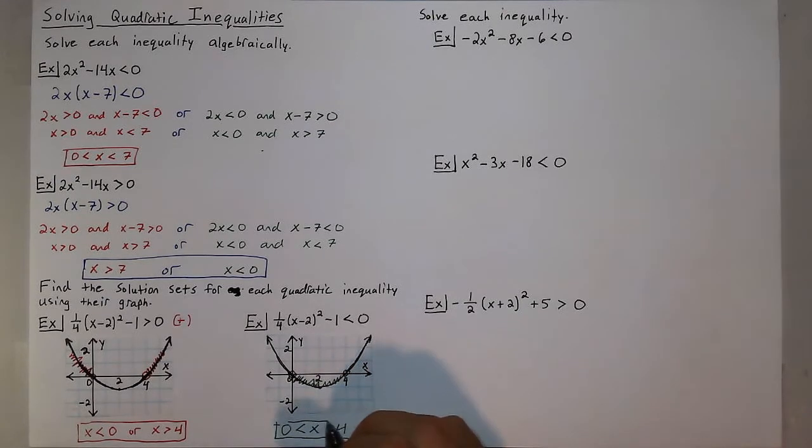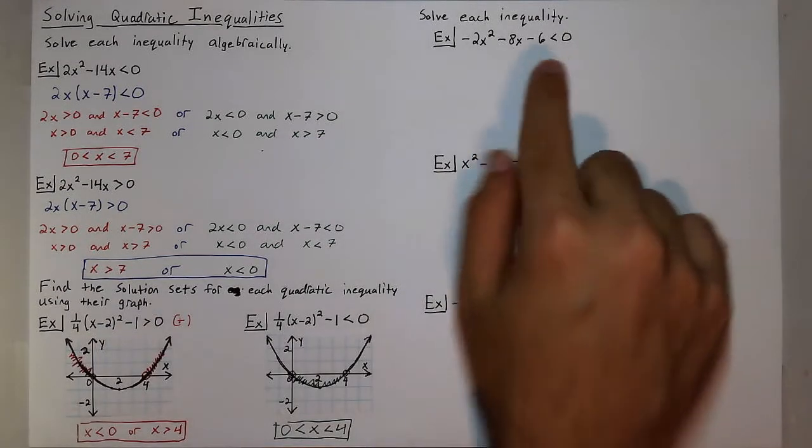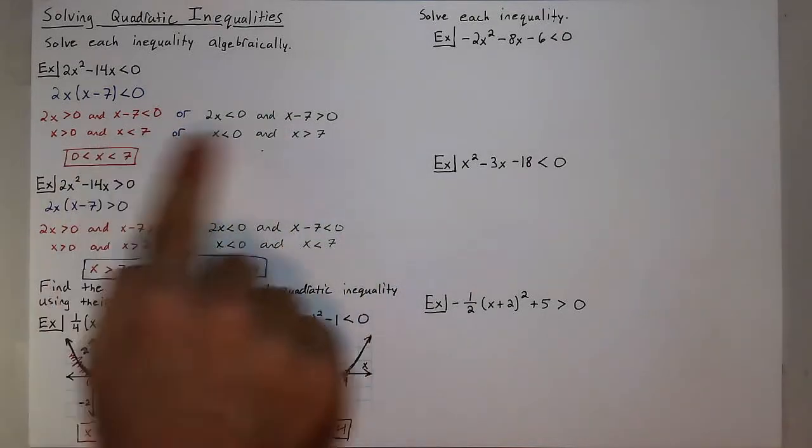So if we know whether our graph opens upward or downward, it can help inform us what the solution will be, and we can just look for zeros for that quadratic function. Because luckily we've been solving quadratic equations up to this point. So let's just use that technique and the fact that it's opening upward or downward to actually solve these inequalities, rather than going through all these if-then statements.